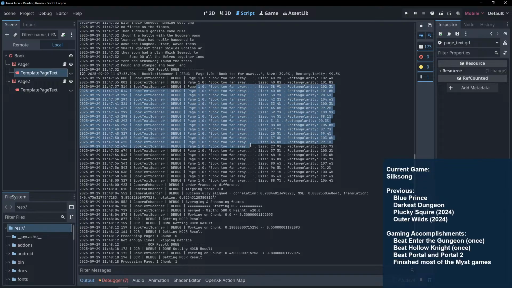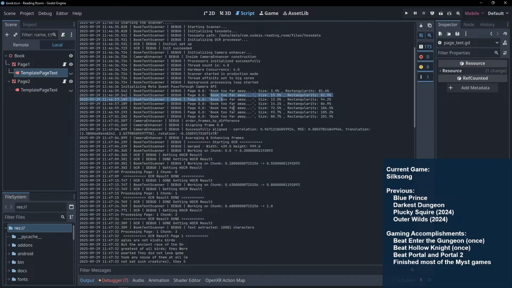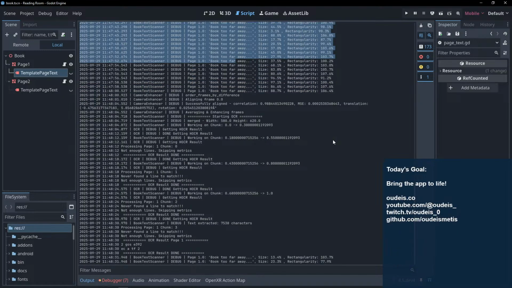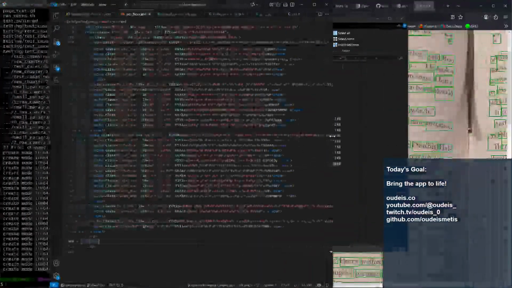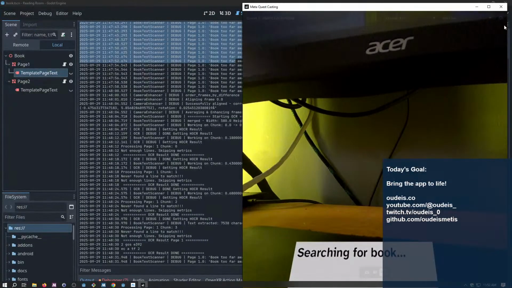Huh. Shouldn't there be left, right, left, right? We should be seeing page 0, page 1, page 0, page 1. Why are these all... And then these are all page zeros. That's something weird going on there. That shouldn't be happening. We're still casting, right? Let me kill that.